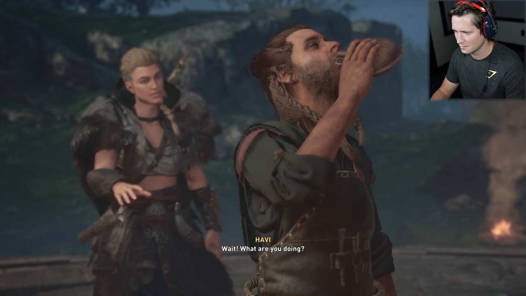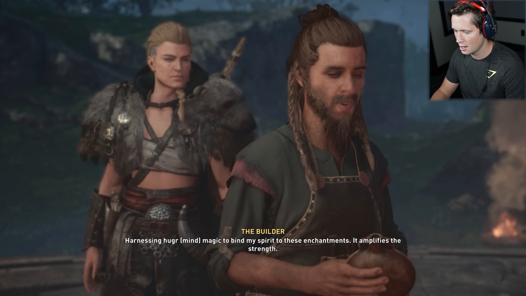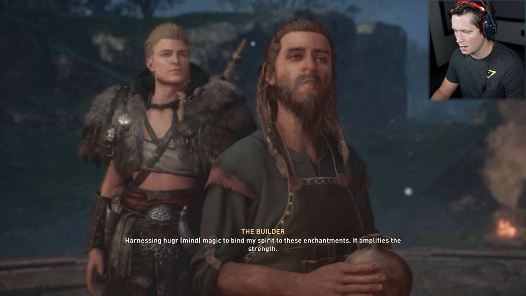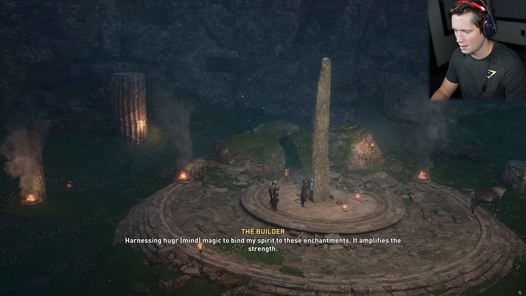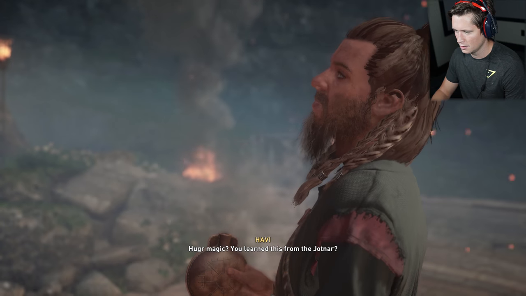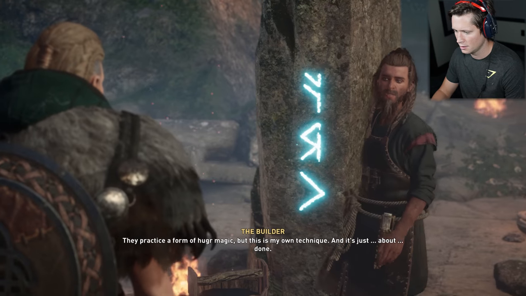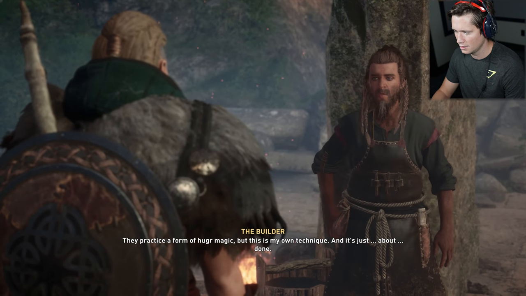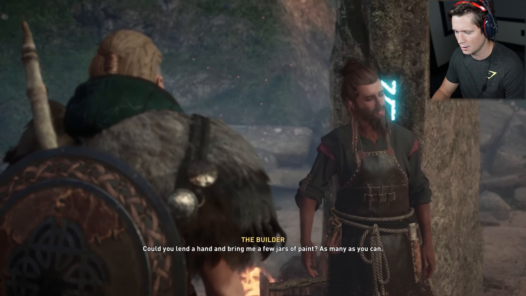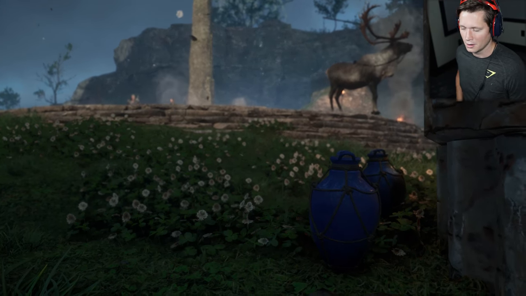Wait, what are you doing? Harnessing Hooker magic to bind my spirit to these enchantments. It amplifies the strength. He's BSing. Hooker magic? You learned this from the Jotnar? They practice a form of Hooker magic, but this is my own technique. And it's just about done. Could you lend a hand and bring me a few jars of paint? As many as you can.